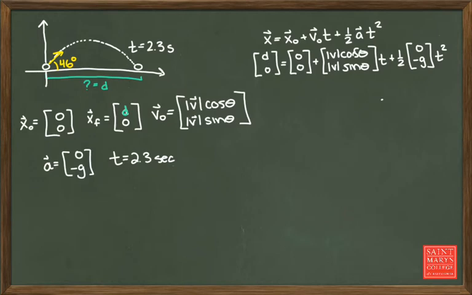Now you notice that we ultimately want this guy here. But if we were to write out that equation, it also includes this velocity that we do not know. Everything else we know, because we know theta, we know g, we know t even in this case, but there are two variables that we do not know yet. So we cannot get d directly from that one equation. However, if you look at the bottom row, the vertical component, notice that the only thing you do not know in the vertical equation is the magnitude of the velocity. Now let me write it down for the x component is this.